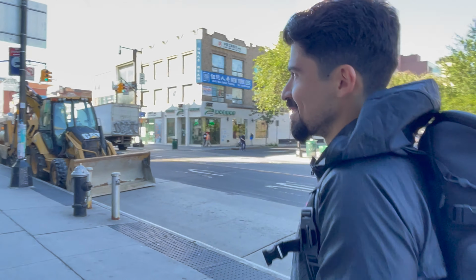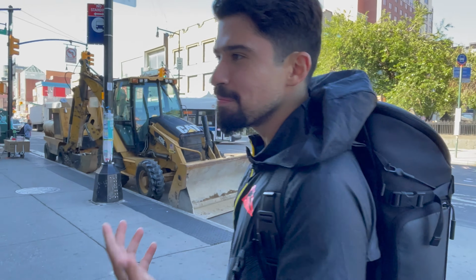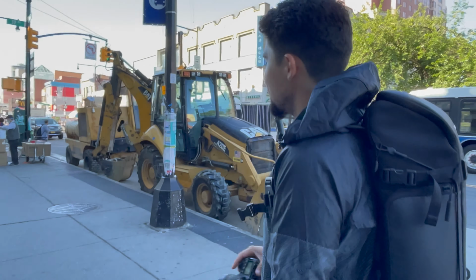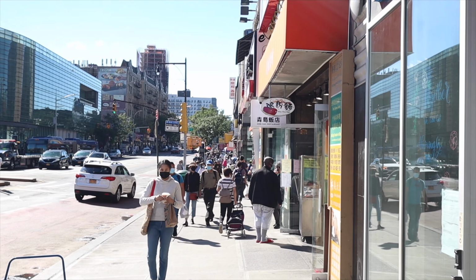How you feeling? Dude, this is a little harder than I thought it was gonna be. I was like, there's black everywhere, but just like you mentioned before, it's a complimentary color. Like, look at this, black on yellow. It's not actually black. When you find black, you usually don't find black by itself, so it's kind of hard to get a plain black picture. And even if you do, a plain black picture is pretty boring, in my opinion.